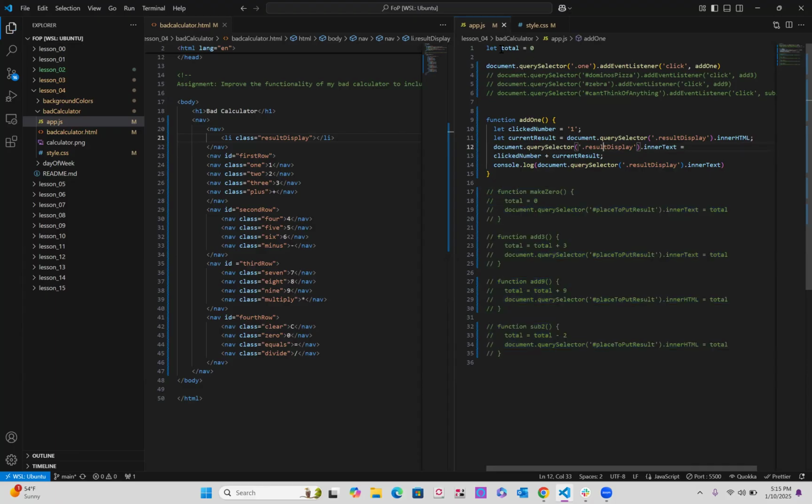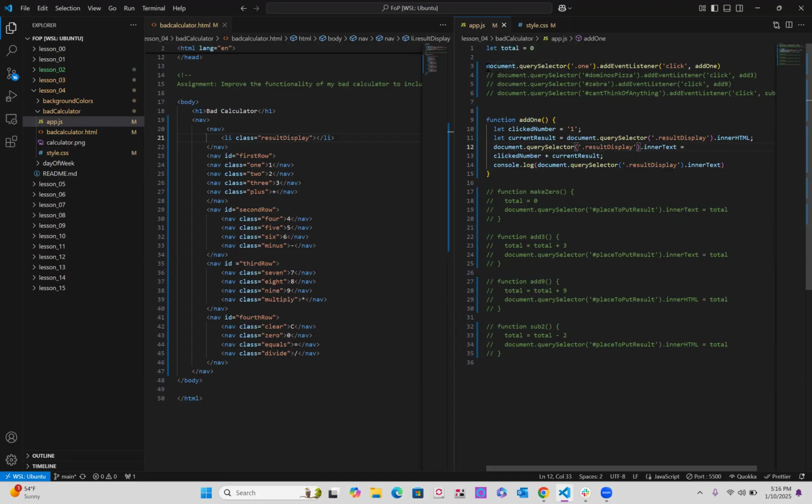So I changed, I did one addition. Like Tim, you had one function for all the numbers. I didn't even think of that at this point. So I was going to have each number have its own function, which is definitely not as efficient. But I was just working on getting the first button to actually work. So I did a function add one.